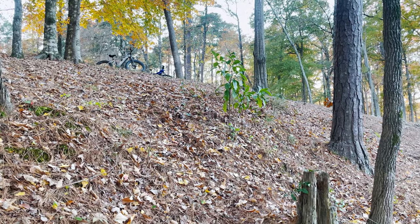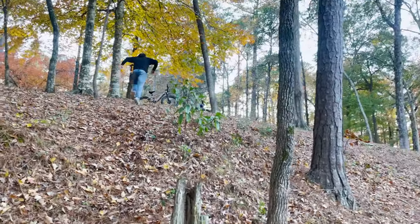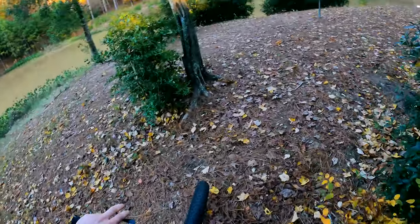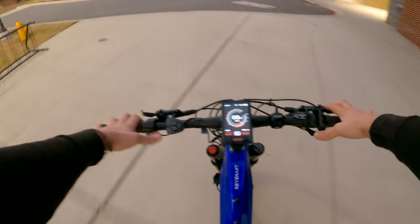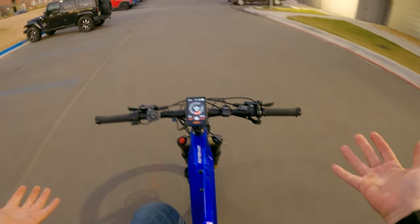It's got the Shimano Deore brakes, which feel amazing. This bike also has ABS brakes — that's something I want to show y'all. That's a pretty steep hill. The hill is obviously taller than Caleb. One thing about mountain bikes and leaves is they're super slippery whenever you're riding. I'm going to go ahead and test the ABS out and see if I can ride down with just holding front brake and not crash. I'm really trusting the ABS system because in any other situation, I would wash out and just completely crash. Going down full front brake — ABS on this thing works. I'm surprised. This thing has ABS brakes and they work. I didn't think that I'd ever be riding a bicycle with ABS brakes and also admitting that I like ABS brakes on a bicycle.